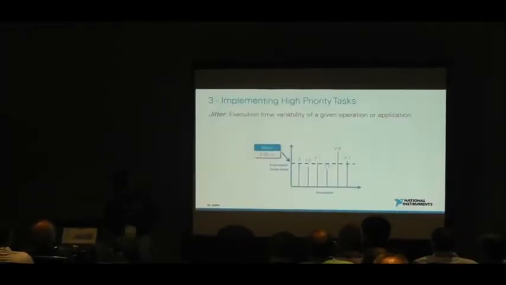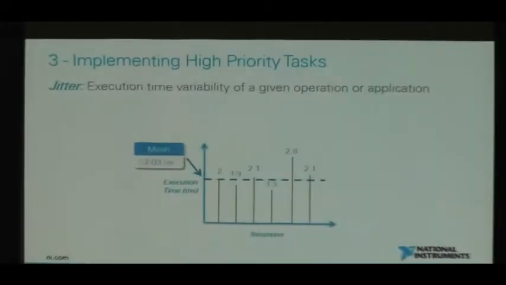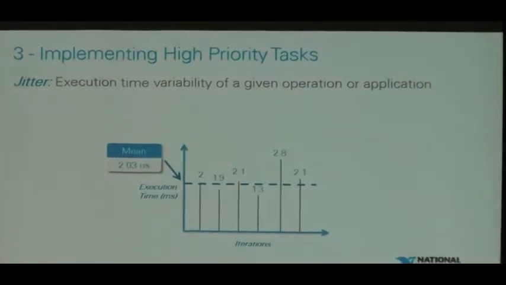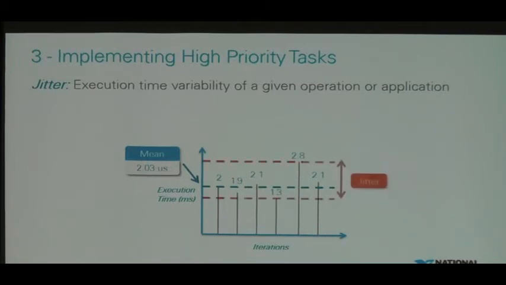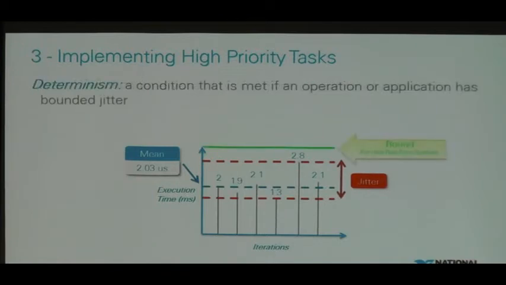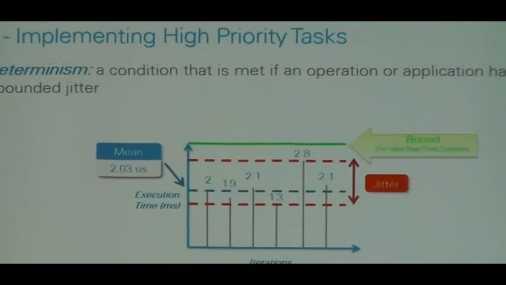Variation in timing. So if I want my loop to run at 2.03 microseconds, every loop is going to run within some tolerance of that. And the reality is, on a real-time operating system, this tolerance is going to be a lot less than on a Windows operating system. That's where this whole idea of determinism comes from. So this is our overall jitter profile. For your application, you're probably going to have some tolerance to jitter. In this case, the bound is maybe 3 or whatever. So depending on your application, you're going to have some level of tolerance for what determinism means for you.